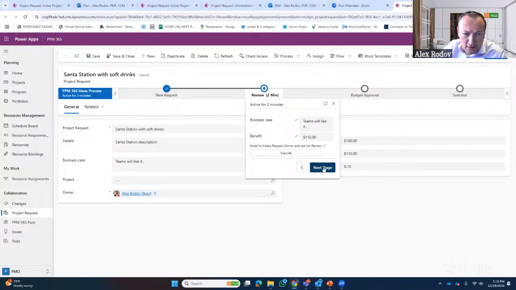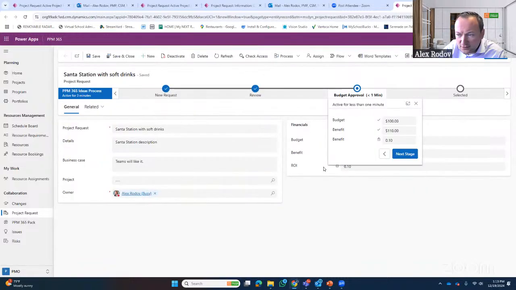There's all kinds of security provisions that you can make in order to forbid or allow certain roles with certain permissions to actually move it along the workflow steps. So for simplicity, I'm the one who is doing all the steps here.